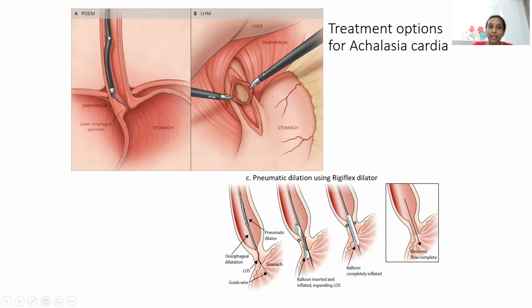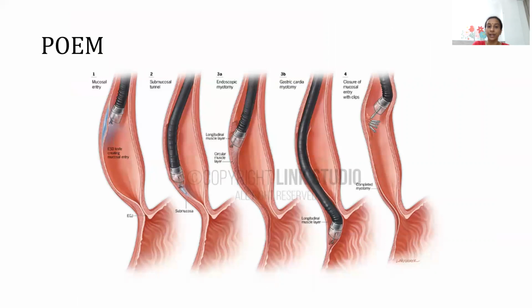In peroral endoscopic myotomy, we create a tunnel in the submucosal space, and the scope passes through that, and we dissect the myotomy. We do the myotomy entirely in the submucosal plane, so there's no breach of mucosa, only one cut here above. We allow some space and start the myotomy, and then we clip it when we come out. So the entire procedure is done endoscopically. It's really a boon to the patient, which saves them from a major procedure. And we avoid the sling fibers so that there's no reflux episode. Our patients are pretty okay without reflux.